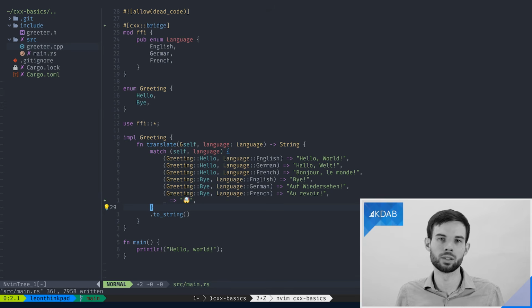Of course, in a real application, you would probably do some kind of error handling here. But this is just one of the ways Rust is more safe than C++, because it will actually enforce you to check for parts of your application that aren't valid and to really provide a match for every possible variant. That now covers our language type.